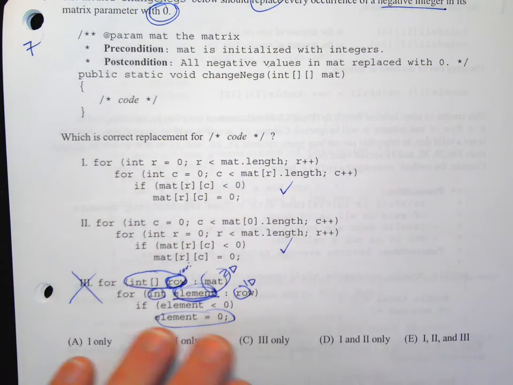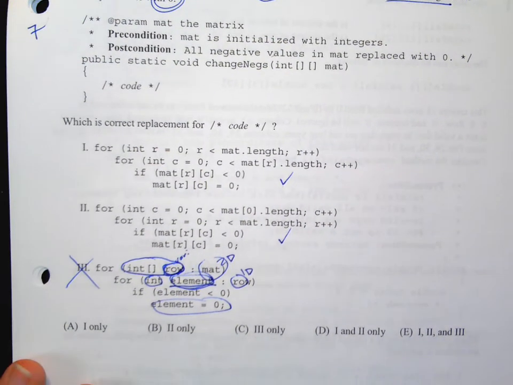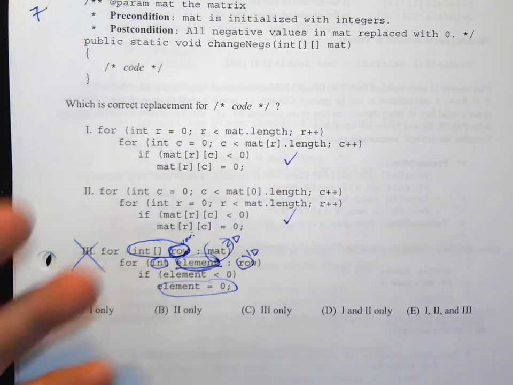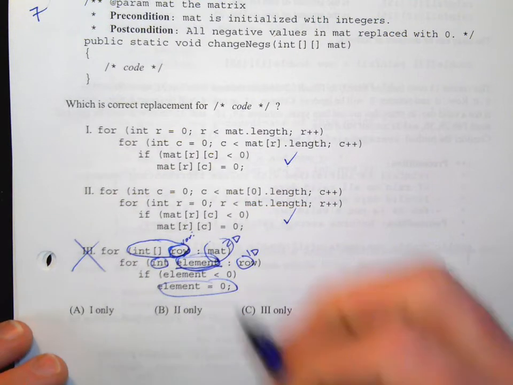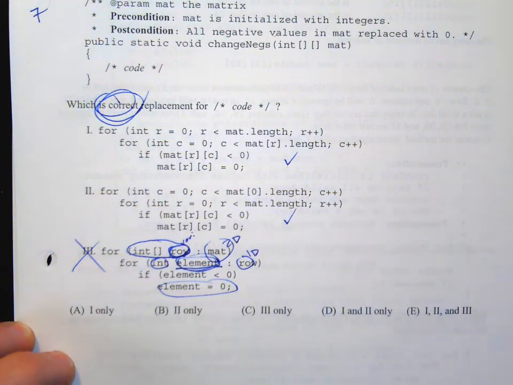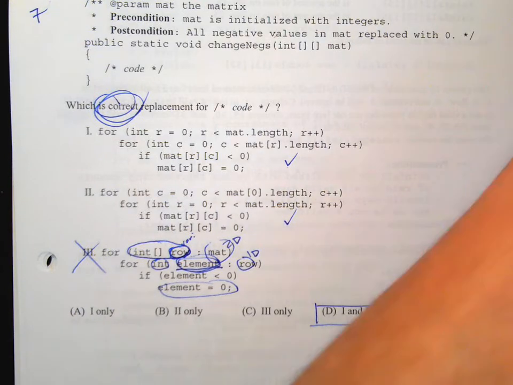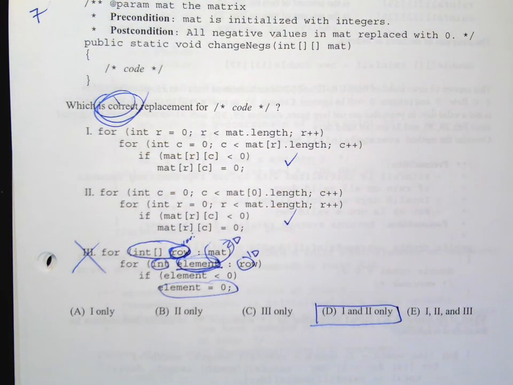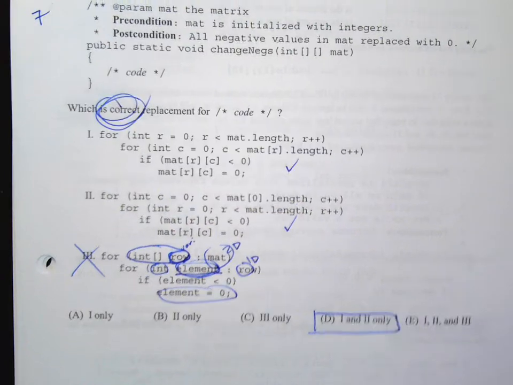So you have to understand how for each loops work. They have limitations sometimes. I mean, they're nice compact ways of doing for loops, but they do them differently. And sometimes you can't do what you could do with a regular for loop. So sometimes we're looking for the correct ones, and sometimes we're looking for the ones that are incorrect. So we want 1 and 2. That was mostly a test of your knowledge of how for each loops work, I guess, because all of them logically seem good as far as the strategy.